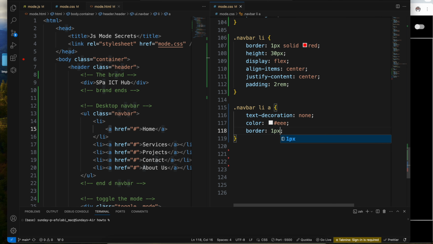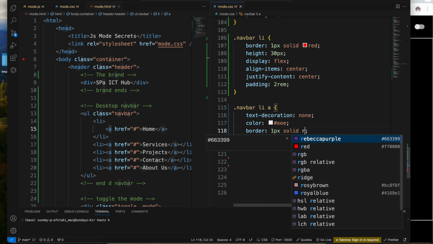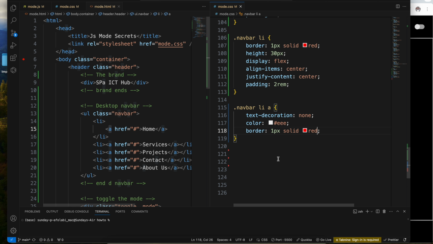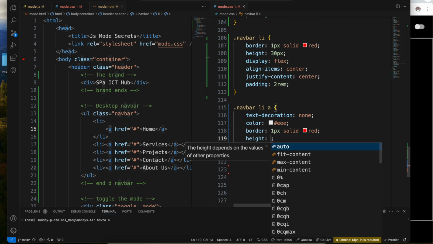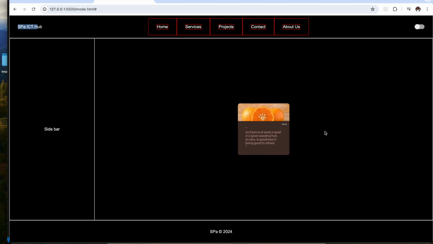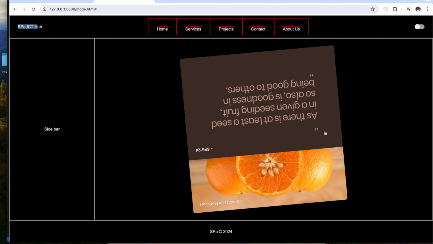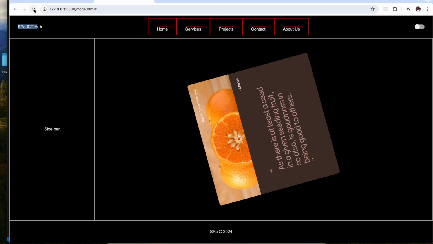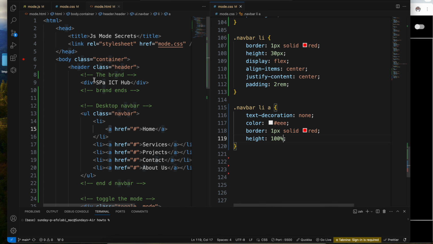Let's put border 2 and see the space that the child is covering. Can you see it's covering only this place? So we want it to take the height of the parent as well, the same height of the parent. So do this. You say height 100%. So by then it's going to fit into the parent height.